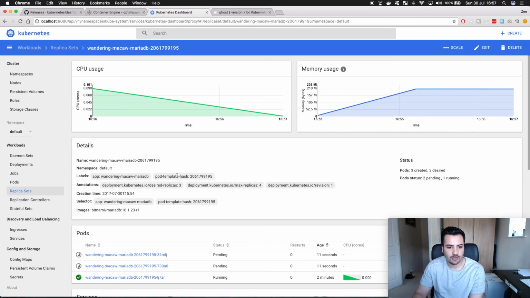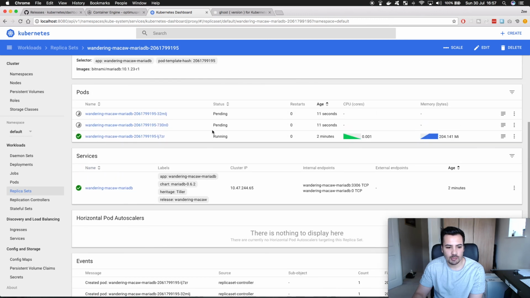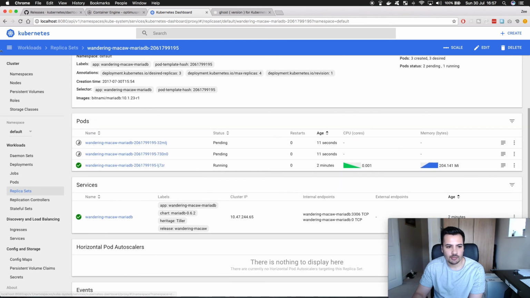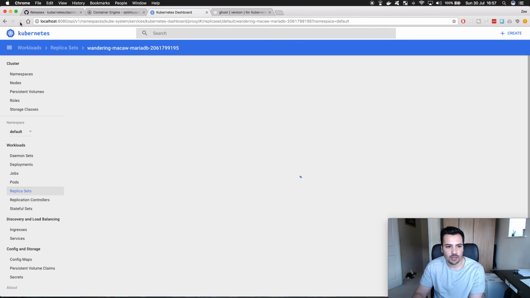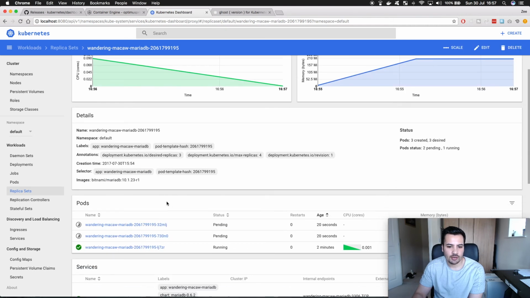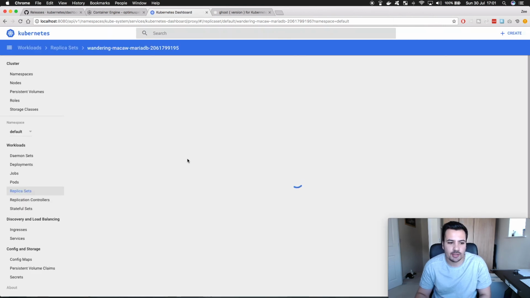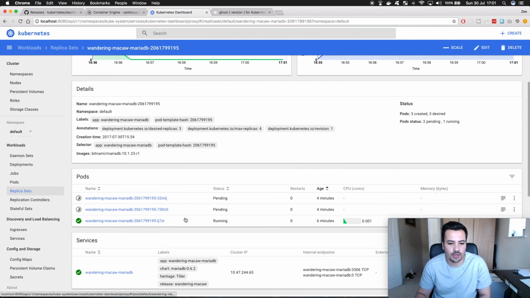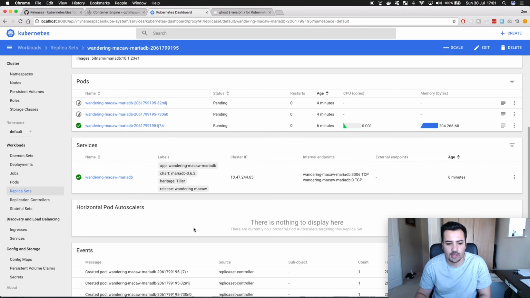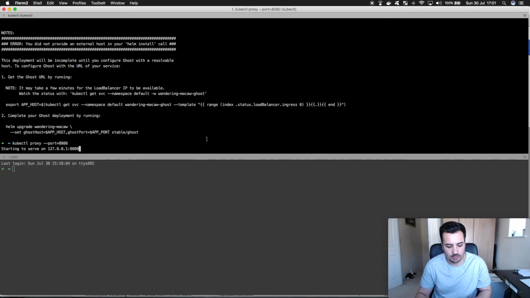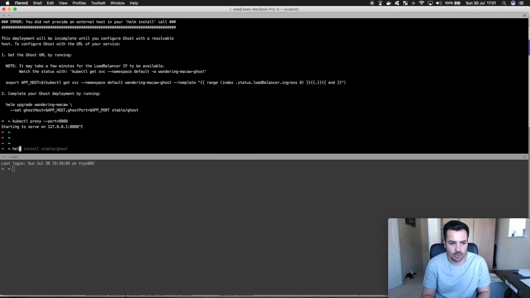As an overview, you can see that these new pods are now pending, and eventually they will turn green and be ready to use. I don't really care about this service. This is just an example of the things that the dashboard can do. So in our case, we're going to kill off this service because we don't want it running on my cluster and taking up resources.